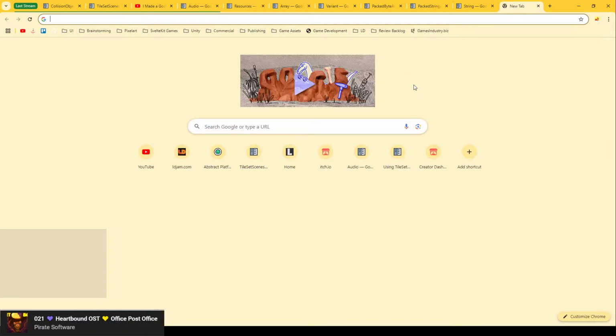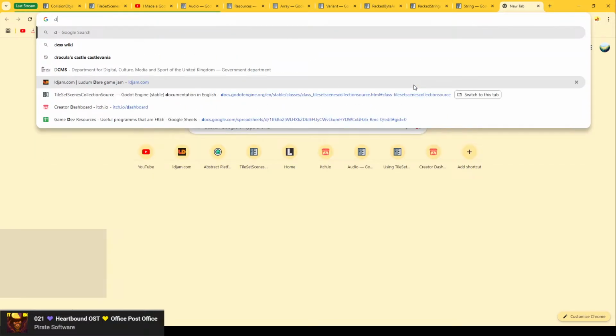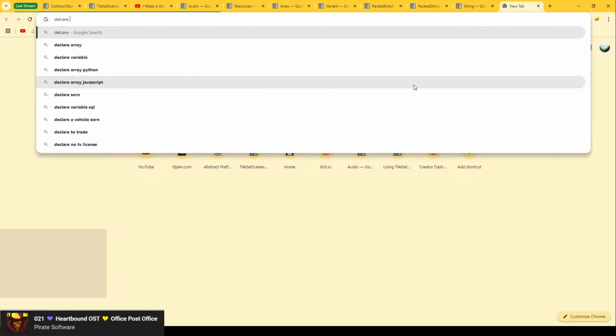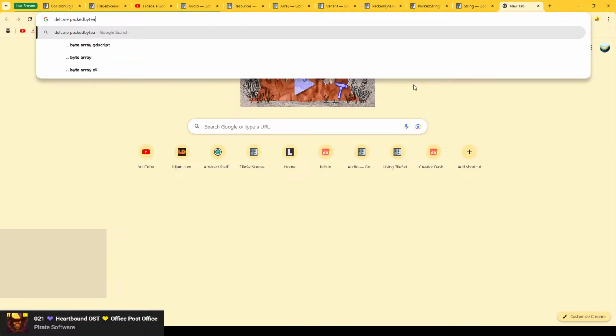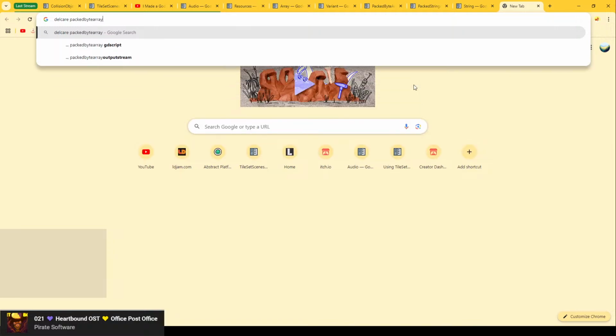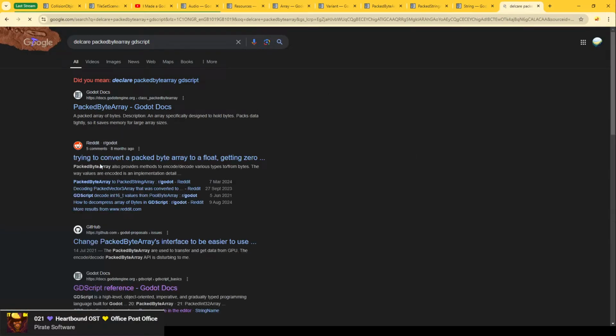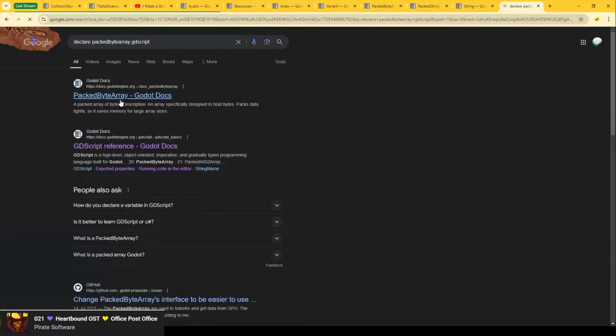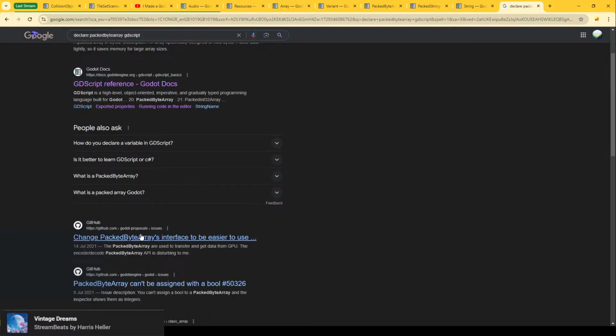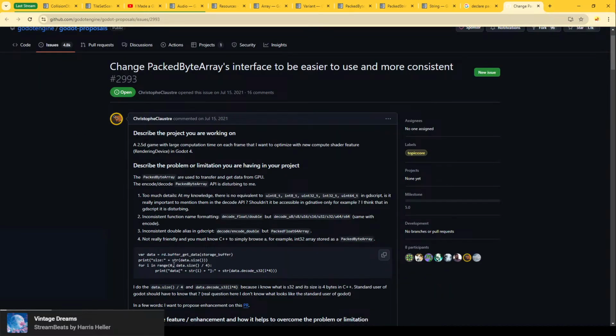Just want to see an example. Declare packed byte array GDScript. Let's just have a try. Yeah, helps if I can spell declare. Show me an example somewhere. See how people use it.